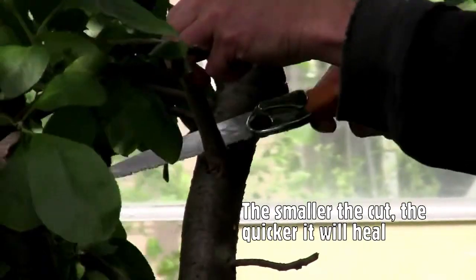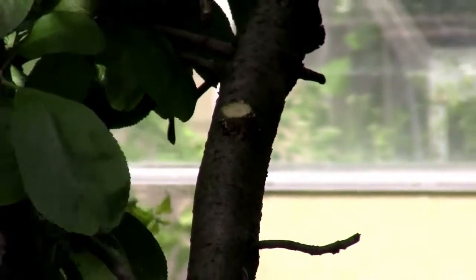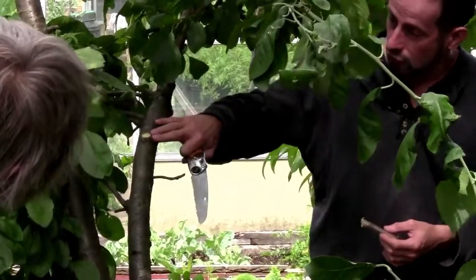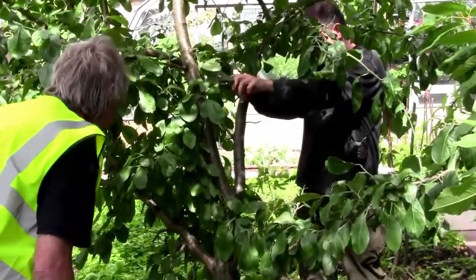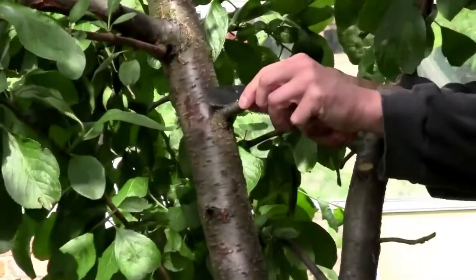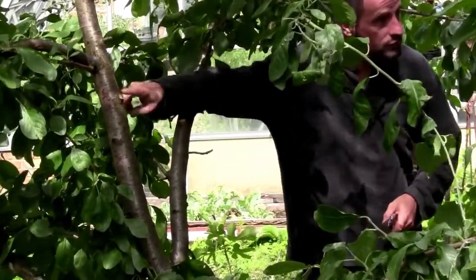So on this tree, that's about there. It's quite hard to be really precise other than on classic branches where you can demonstrate. If you look at that, I've cut it just as it began to flare, so I've not gone flush with the bark — flush with the bark would have been down there, that would have been a flush cut and would have created a wound probably almost twice the size. This branch is kind of going all over the place; it's got bent so it's gone in the wrong direction. Again two cuts — this one is a bit tighter because it doesn't flare so much, so I can go very close because I'm not taking off a branch collar flare, but I'm still not right against the bark — there is still a gap.